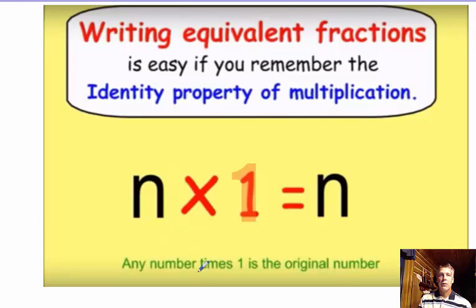So you will write it out. If I take 3 times 1, you know this, that's 3. But what if I take 3/4 times 1? Well, I'm still going to get 3/4. So I represented this identity in the video as a light colored red 1. So let's move on here.